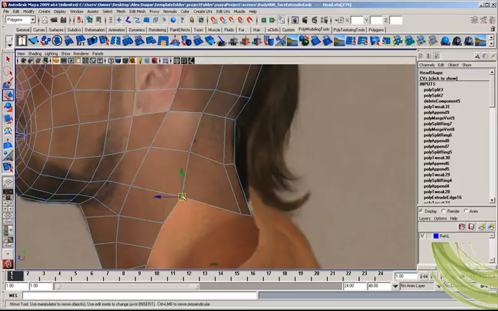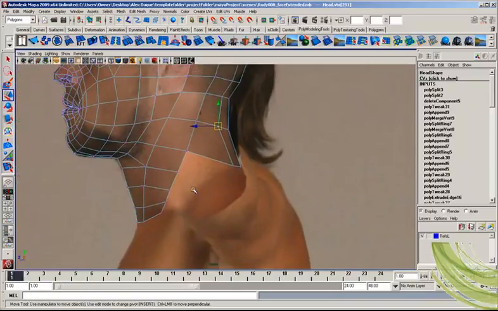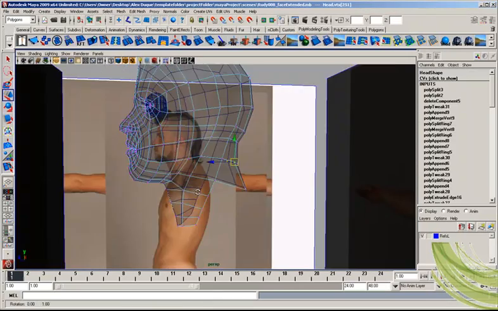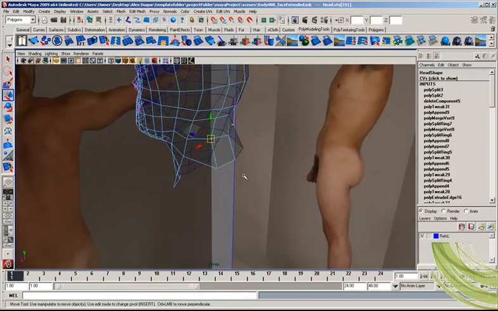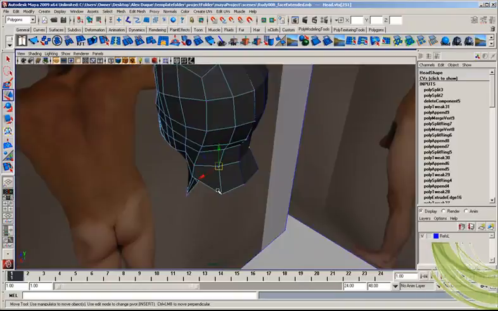Now remember that I took this from another reference, so I'm doing a bit of guesswork here. So it's beginning to get shape. Let's make this solid.